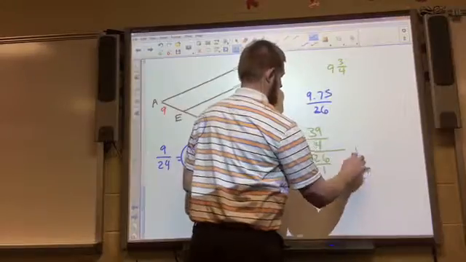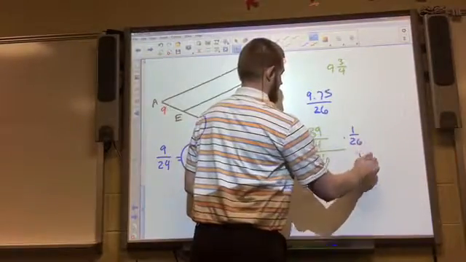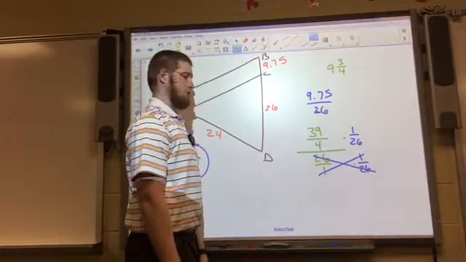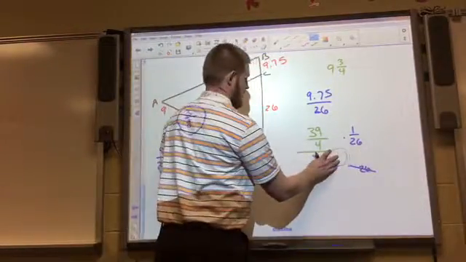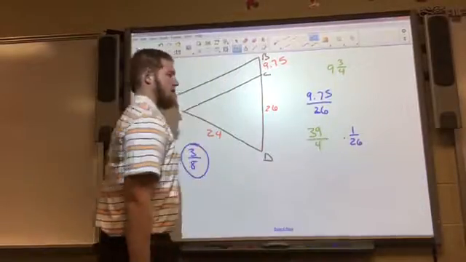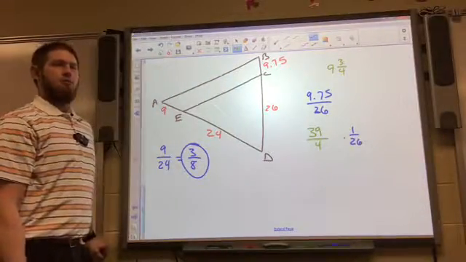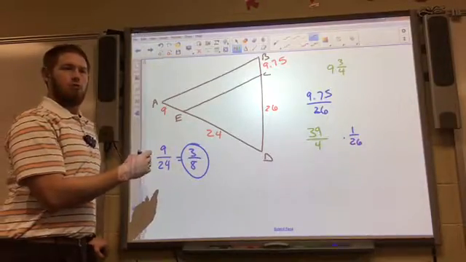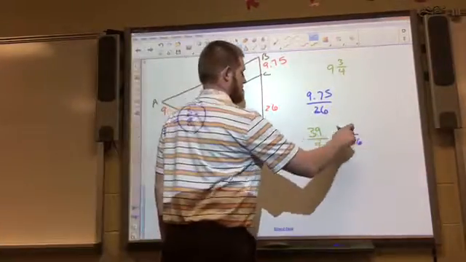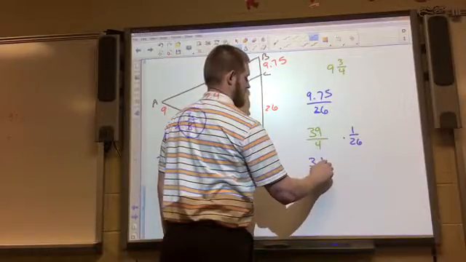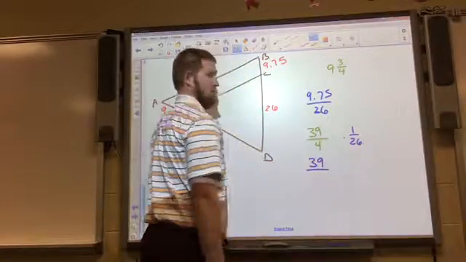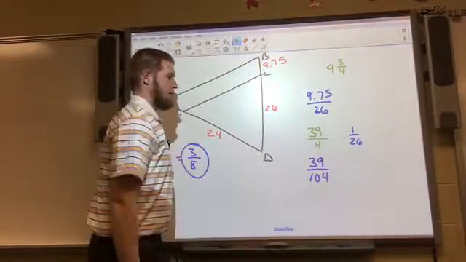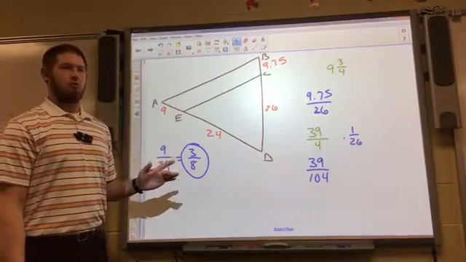So you multiply by 1 over 26 on the bottom, and 1 over 26 on the top. Well, on the bottom, that just cancels out because you can cross-reduce. Okay, so you just cancel the entire bottom out. And now I'm left with this. Now, if I'm just multiplying two fractions, how do I multiply? Straight across. So 39 times 1 is 39. 4 times 26 is 104.